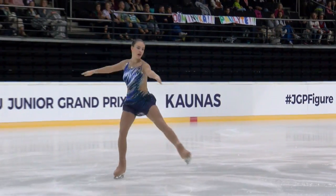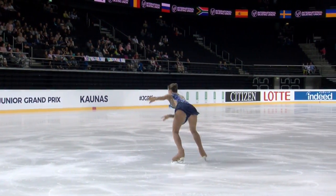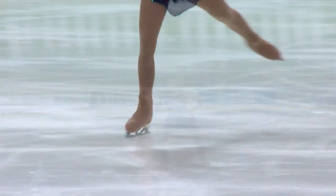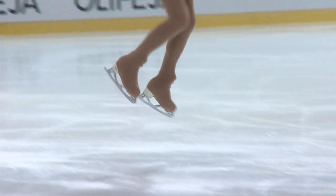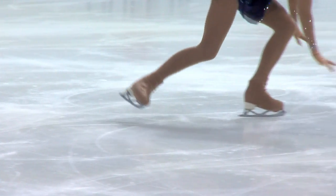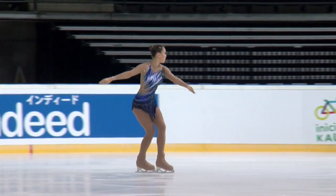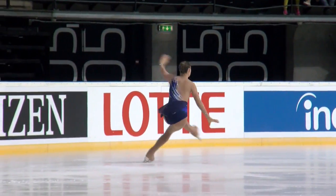Take a look at some of the elements. Starts off with a triple toe loop here. We'll take a look at that. Down on the feet, are they tucked together? Not too bad. There's a little bit of space between them. They could really afford to tighten that up a little bit. Much more efficient rotation.